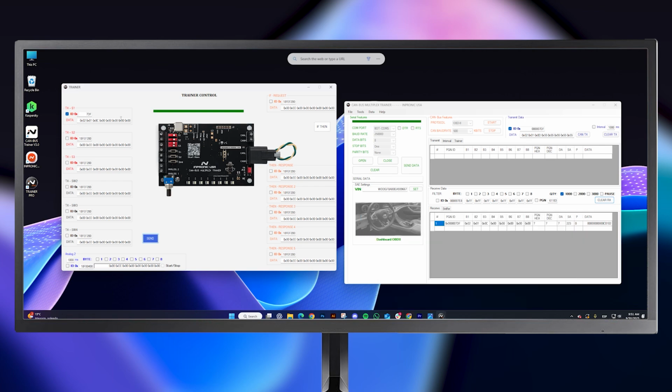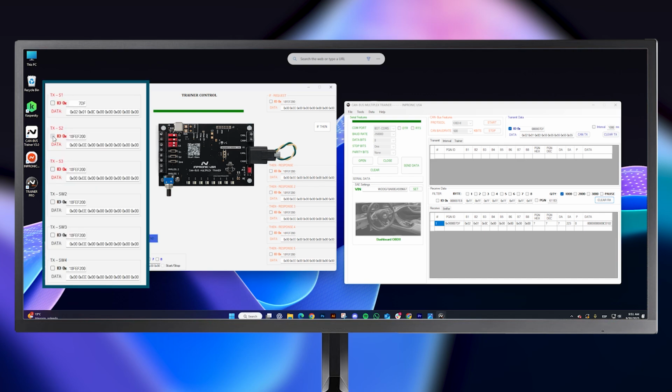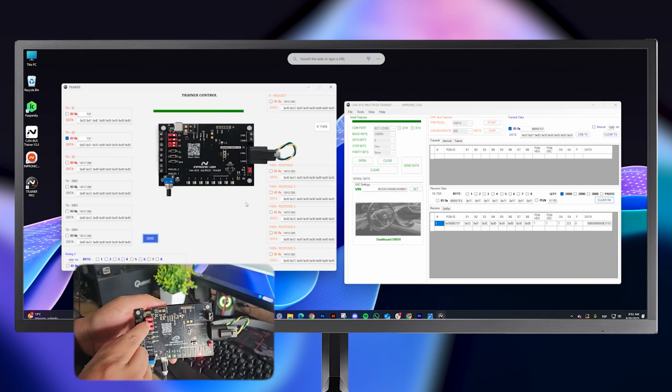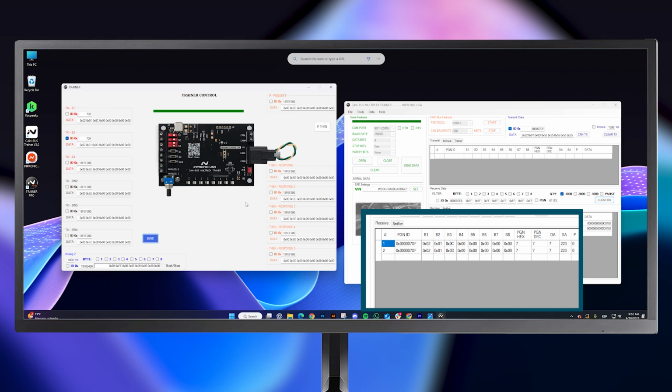Remember, only one switch can be programmed at a time. We uncheck the box for switch 1 and check the box for switch 2. In the ID, we enter 7DF, and now we change 0x0C to 0x0D, which is the request for the vehicle speed. We press send and then OK. Activate switch 2, and as we can see, the response arrives immediately.